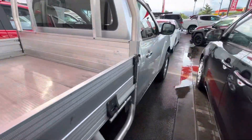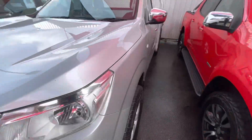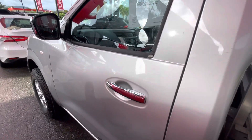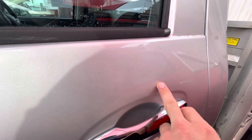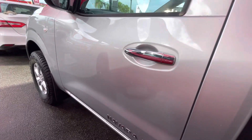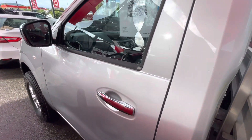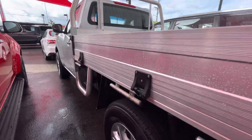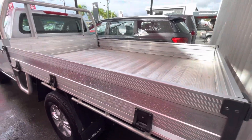I'll just head around the other side so you can see all that as well. Down the passenger door there — a couple of slight, I'm sure if you can see it with the sun — slight couple of little miniature scratches there on the side and a little bit there. But again, nothing too major at all, just general kind of wear. Tiny bit up here as well. Brand new tyre there again, and all the way along the back.